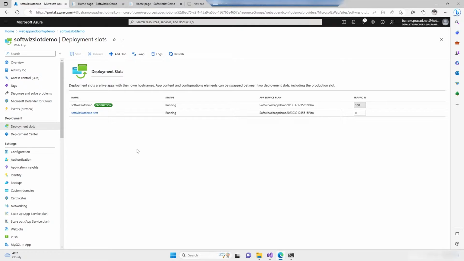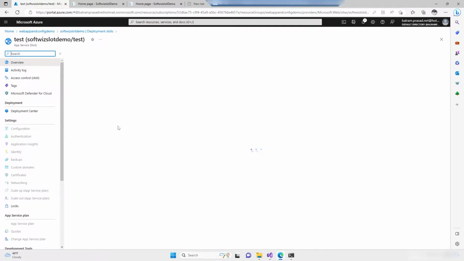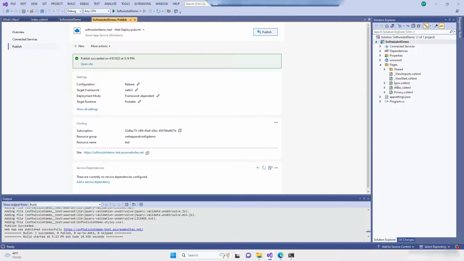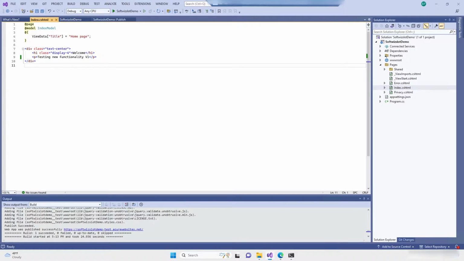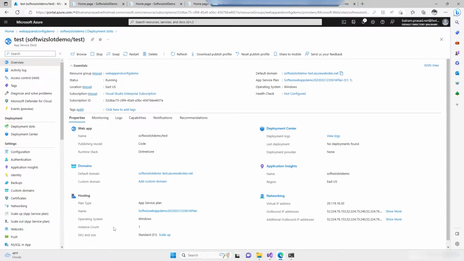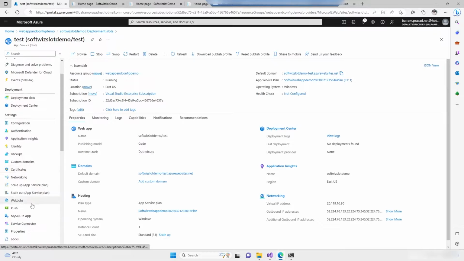And in this video, we are going to see, if you want to debug any application which is deployed inside Azure, how you can debug that from your Visual Studio, which is installed locally. So for that, let's go inside our test web slot. If we browse that, this is our new functionality, and you can see our code is the code which we deployed. Now let's go and enable settings so that we can see how debug works.